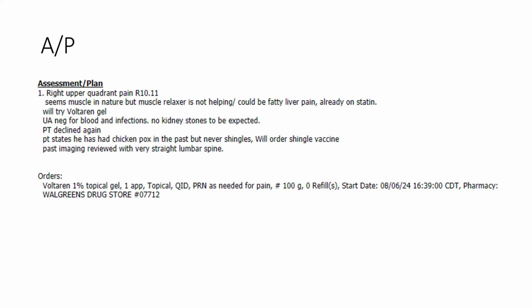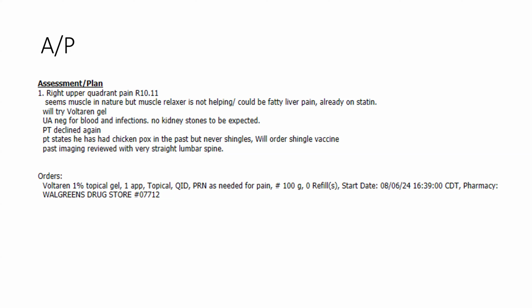Why did they put back strain as a diagnosis for the ball chain? It says very beginning, patient declined again. Is that for the UA? PT. Oh, yeah, capital PT. You're right, it's using physical therapy. I would say that was a good use of strategic capitalization. I'm all for it. Not my note, but I'm a very strategic capitalizer.